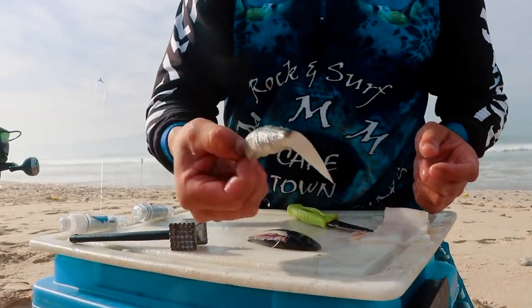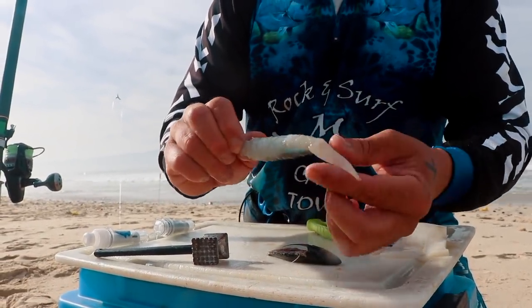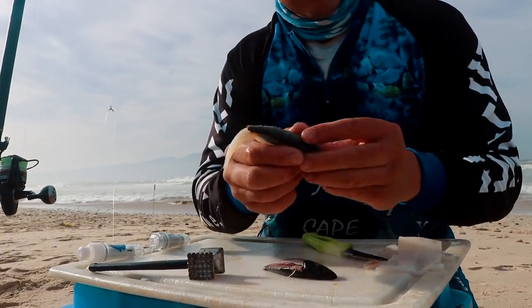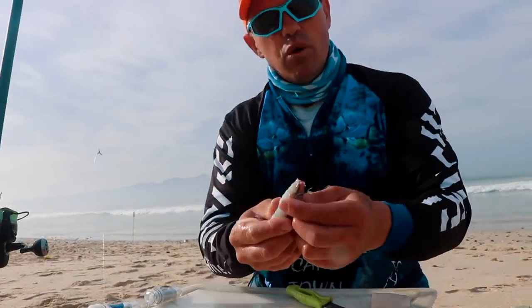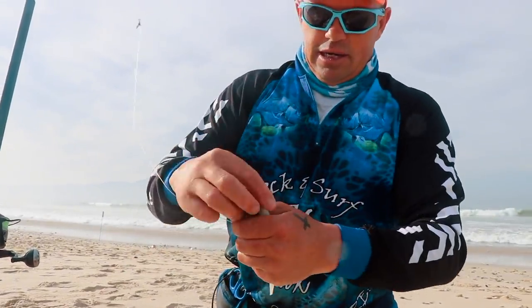Here's my little bait for Bob. It's a fresh mass bunker with some nice chokka from Jakita Bait and Tackle. And just remember, the rattle is inside here, so just hear this. Okay, so when it moves in the water on your trace line, it attracts the cob, and they will just grab it.